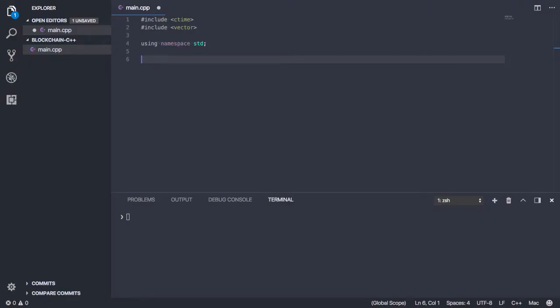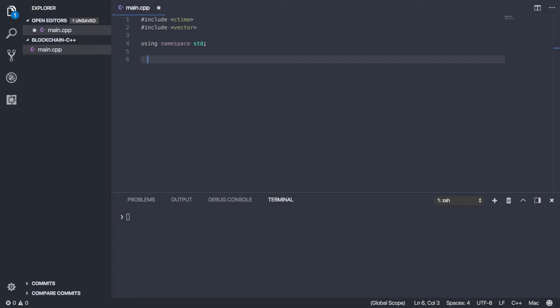All right, to get us started here, I've created a main C++ file. I've included a couple of headers, ctime and vector. Ctime gives us some functions we can manipulate date-time objects with, and vector is a data structure similar to an array, but you do not have to allocate memory at design time. You can actually grow and increase the size of the vector at runtime, which is good for me because I don't know what I'm doing with C++. There are ways to do that with an array, but this is for demo purposes, and we don't want to go into the ins and outs of dynamically allocating memory, which I'm not very good at anyway.